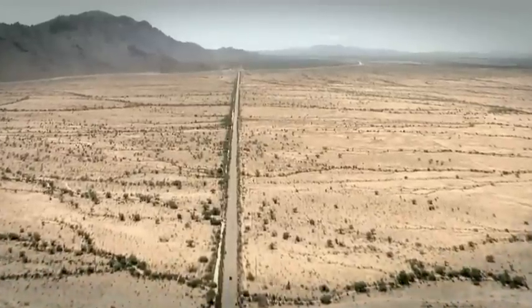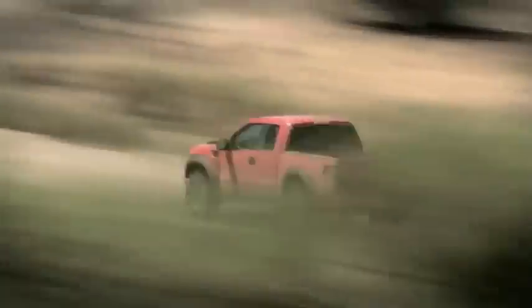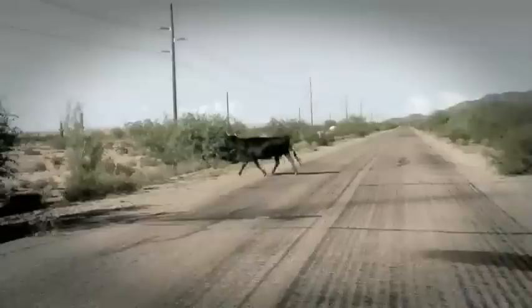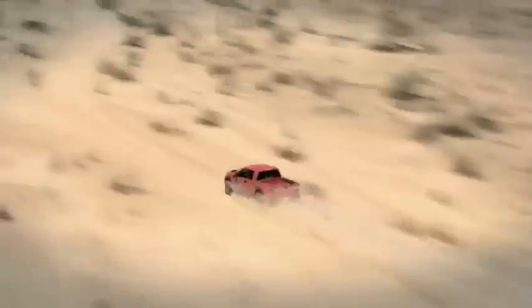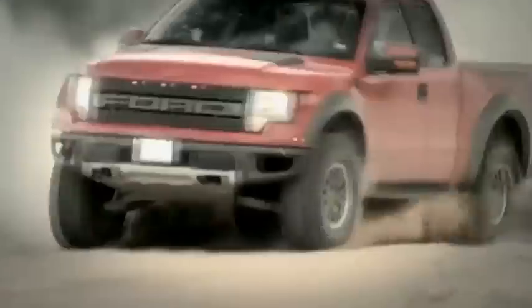Up ahead was my turn into the open desert — the asphalt blast had me back in the game. But no one told the cows. That's a heavy beast. I had two miles of track and open desert to the finish line. Every twist and turn I tried to get a glimpse of the tiny black dot above me. I couldn't see him yet — but how could I? He was using gravity as his jet pack.